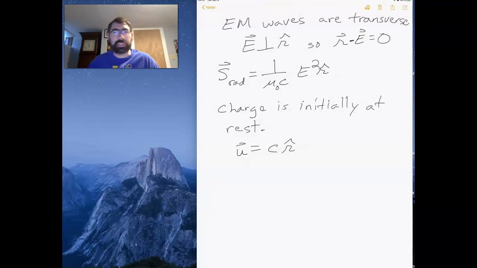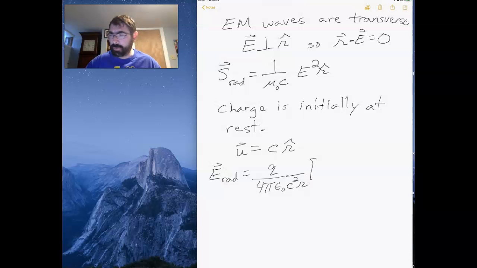At the time that the radiation was emitted, we're going to say that from our point of view, it was at rest. But that doesn't mean that it's not accelerating, because we know that the charge is actually eventually going to gain a velocity. So the initial velocity is 0, but eventually the acceleration of the charge is going to cause it to move and cause it to gain some velocity.